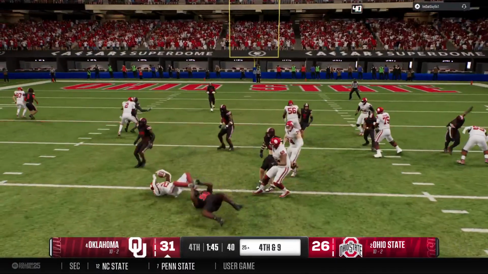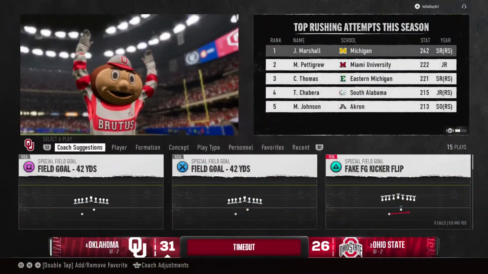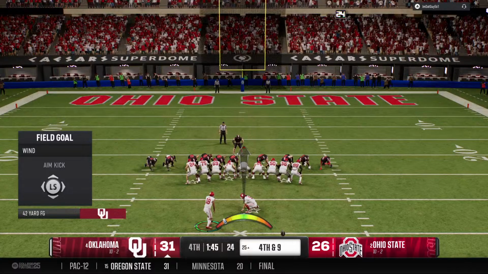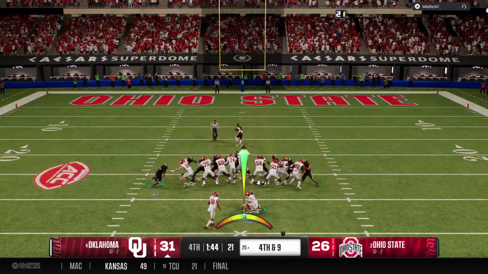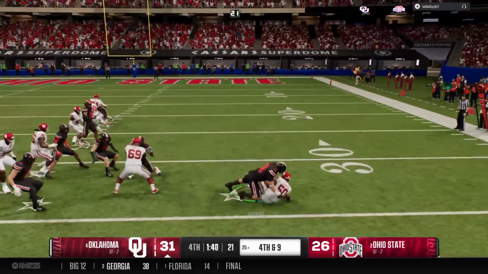Using the ground game here. Tailback has the handoff. Tackled behind the line. It's a loss of 2. And now it's the defense that calls timeout here, trying to get organized and preserve as much clock as possible. So on fourth down, here comes the kick. It is blocked. Somebody got a hand on that.